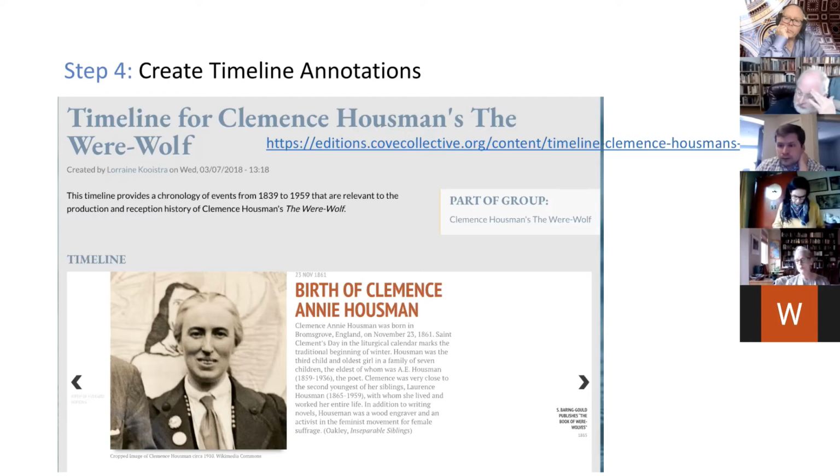One of my students was a French Canadian, and she loved being able to add a French Canadian legend published in the fin de siècle on a werewolf story, a werewolf legend. So we created all our own individual entries for the annotations, but you can also very easily import events from existing timelines in COVE or Branch. And that is also a wonderful feature of the timeline tool.